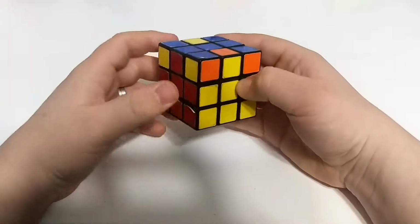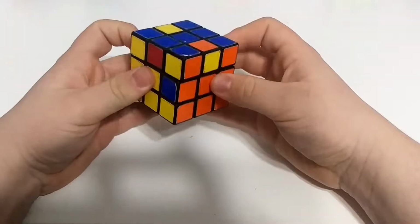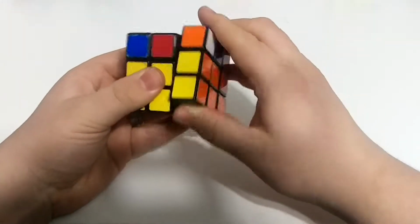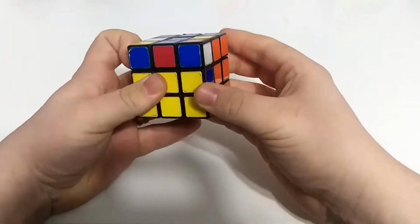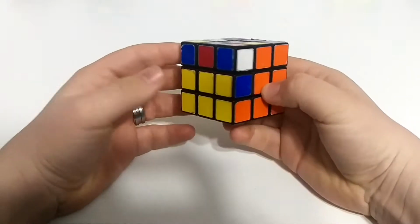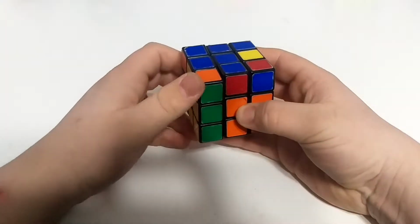And same thing for the left side. So let me see if I can do that. Set it up for you here. Okay, so it's left. You take it and you move it. It needs to go in this home. You move it away from the home. You move the home up.